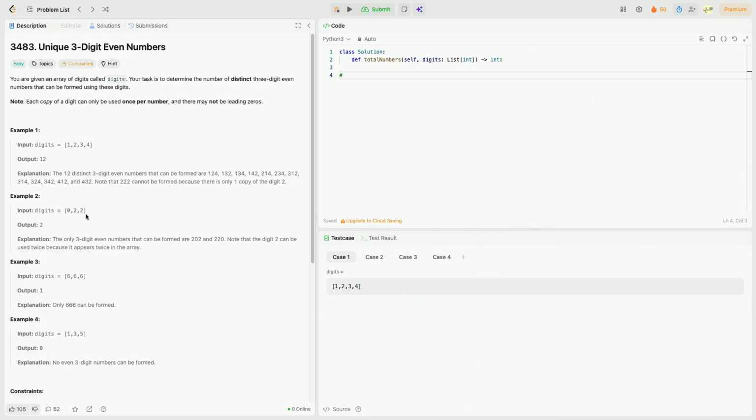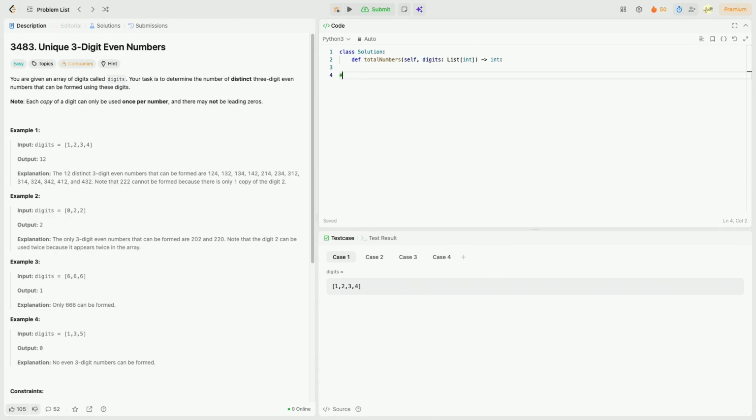So I think we should iterate over all of the possible even digits that we have. And then it doesn't matter what digits we pick; we can pick odd or even digits after that. So here, all the even digits we have are 2 and 4. So 4 could be picked as the last digit, and then what comes before that doesn't really matter. It could be a combination of anything we have left.